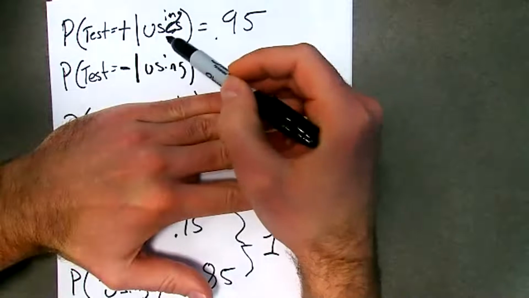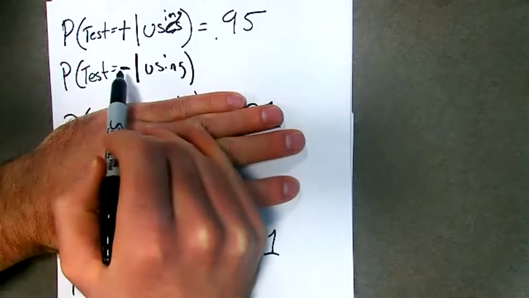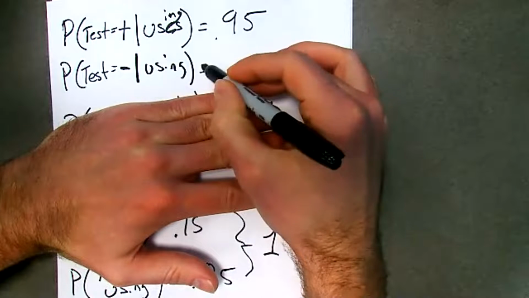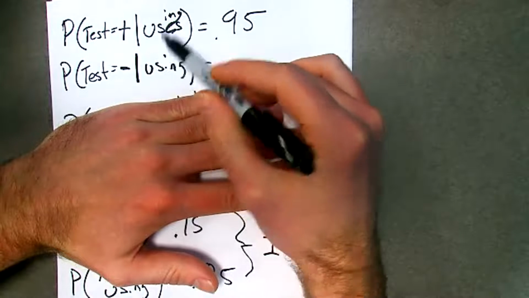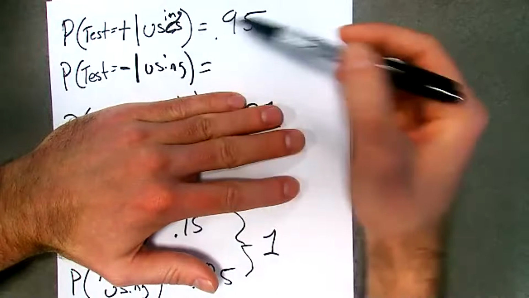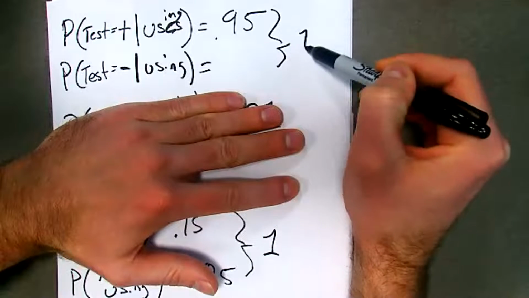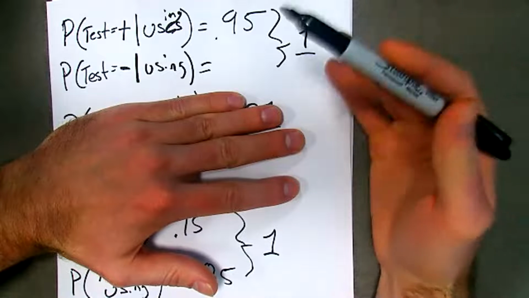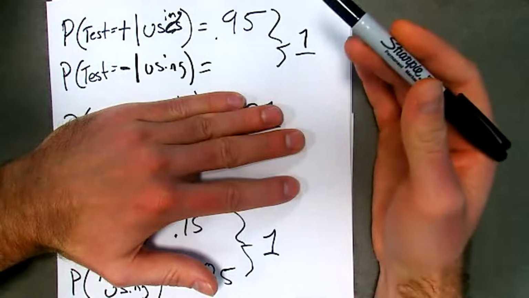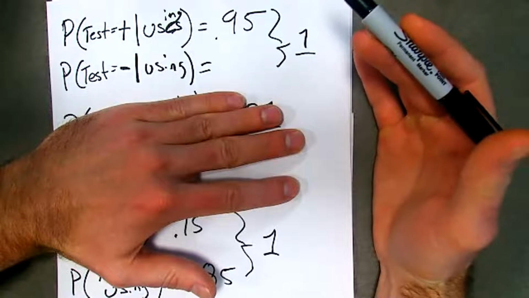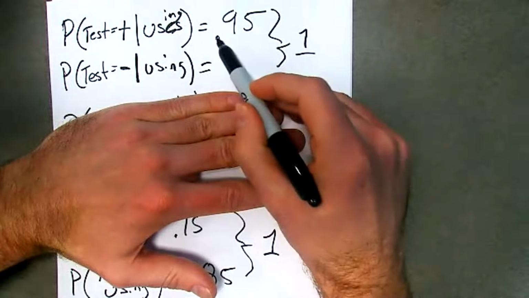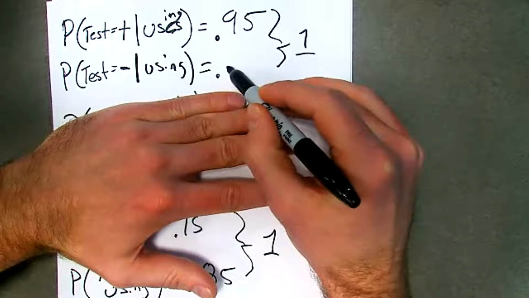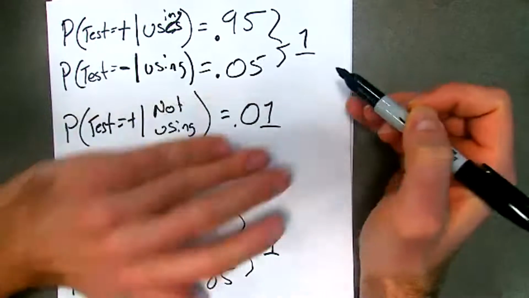Well, given that someone's using, they either get a positive test result or they get a negative, right? It either shows that they're using or they're not, okay? So if we're conditioning on the same thing, the probability of the two outcomes of the test have to add up to 1. There's only two possible things I can see on the test. Any example I give like this, we're not doing anything where there's an inconclusive test. Okay? So if this is 0.95, I know that this probability has to be 0.05, right? Pretty easy.